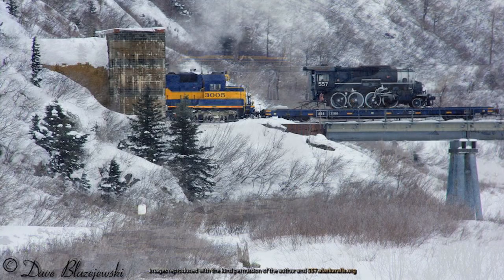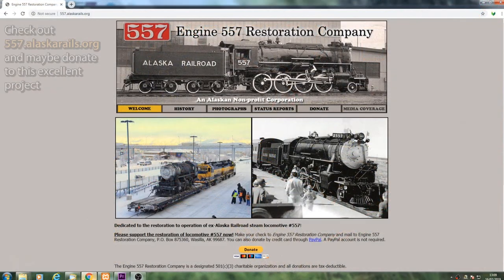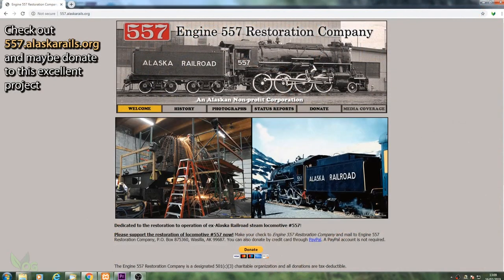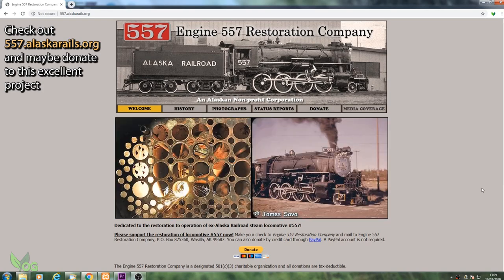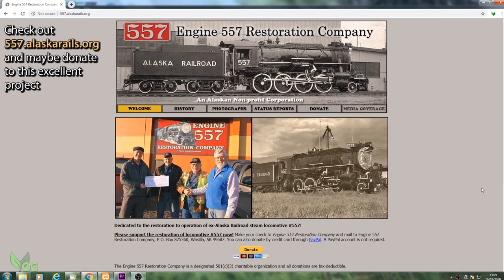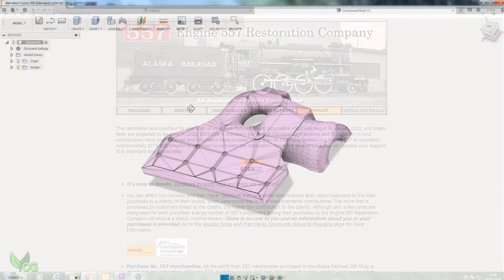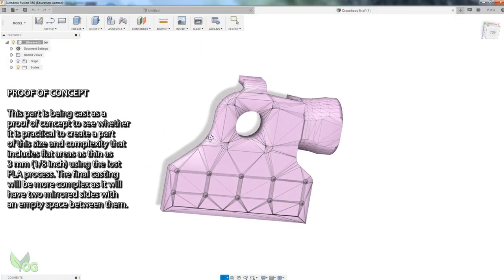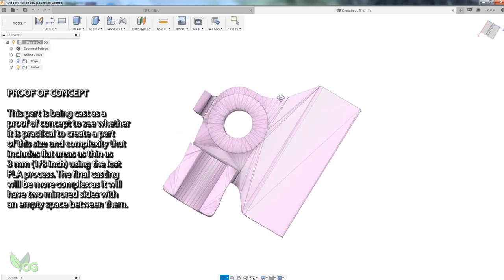Last week I heard from Dick, who lives in Alaska. He's involved in a project to renovate an old steam locomotive. He's also a model builder and has taken an interest in Lost PLA Casting to manufacture some parts for a 1/8 scale loco. I loved this idea and asked if he'd got any files that he could share, and he sent me this. This 3D drawing was created by Dick after researching some original builder's drawings.